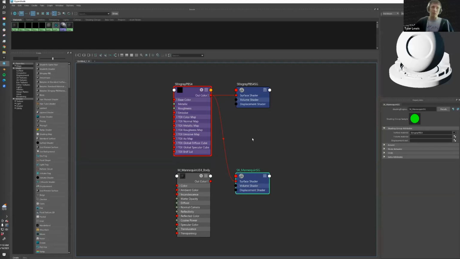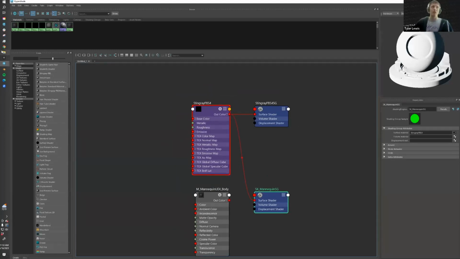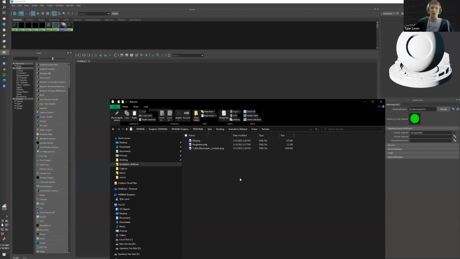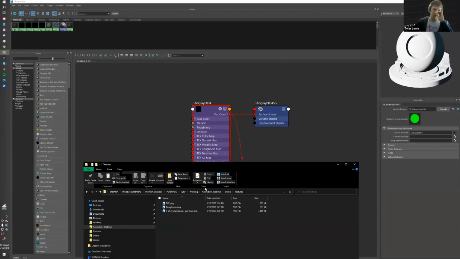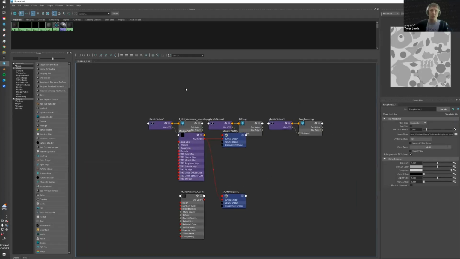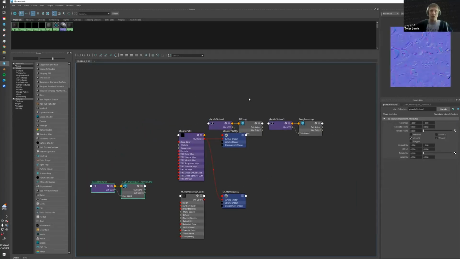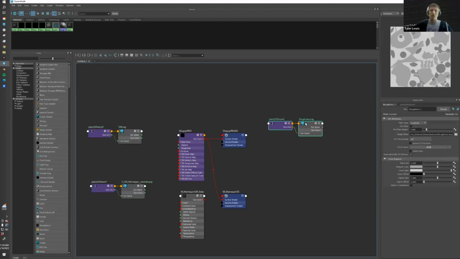So now that we've applied our Stingray material to our asset, we want to go ahead and make sure that we get our textures that we had from Unreal here. One thing to note, I did have to break up the textures coming from Unreal. By default, these textures are targas, which can give us some issue if we go directly to platform, to VNTANA. So I imported them into Photoshop, and I exported them as PNGs just so that we can avoid any sort of weirdness. So I'm going to drag those textures into our viewer, and I'm just going to move them around real quick so that they're easier to work with.